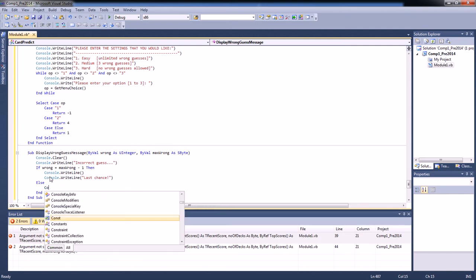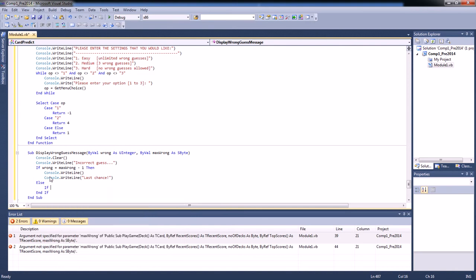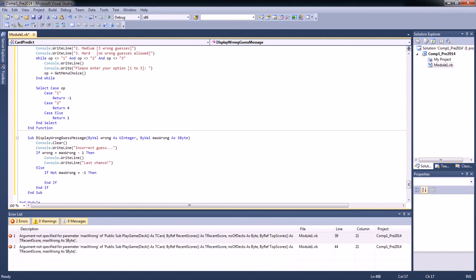Else we're going to say console.writeLine. Actually, we're going to check first if max wrong is equal to minus 1. So if we are on easy, if not, it makes more sense, because on easy we won't display. So if we're not on easy, then we're going to tell how many guesses they have left.